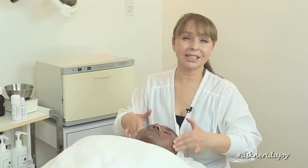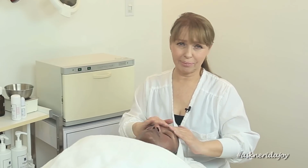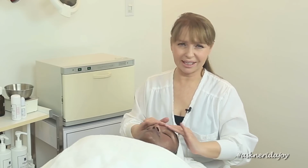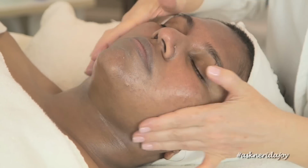So you want to make sure that you're cleaning extra well in the summer months and that you're exfoliating a little bit more than you would in the winter months to keep those pores really clean, because if you keep those pores really clean, your pores are going to stay smaller, and that's really important. So I'm feeling her skin just feels a lot better, and it's not as irritated, it's not as bumpy, it's not as gritty as it was when we first started with her in her first and second treatment. It feels so much better.